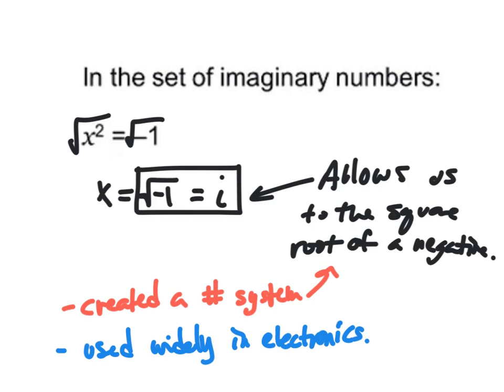So if you're sitting there thinking this is the dumbest thing that you have ever heard of, that it is so stupid that we have come up with a set of imaginary numbers, well, you know what? Without these imaginary numbers, you wouldn't have your cell phone, you wouldn't have Snapchat, you wouldn't have the Instagrams. So you can thank the people that came up with this number system so you can Snapchat your friends the duck face, which I think is absolutely ridiculous.